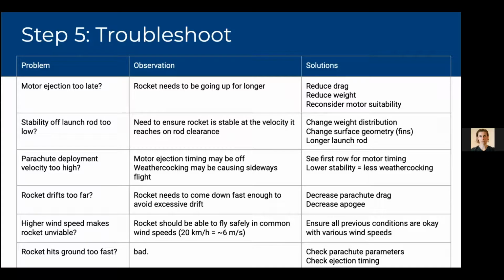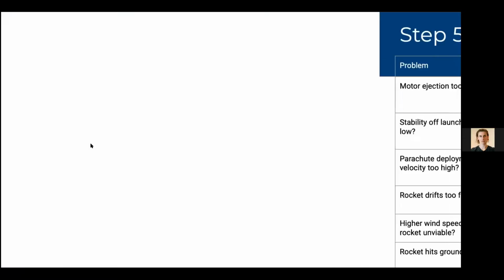Therefore we had to make the rocket smaller so that its surface area and its drag were decreased, and we fixed that issue. I'm not going to go through everything on this slide. This is more of a reference, a general troubleshooting guide, for what to do if your rocket is not doing everything it needs to do.